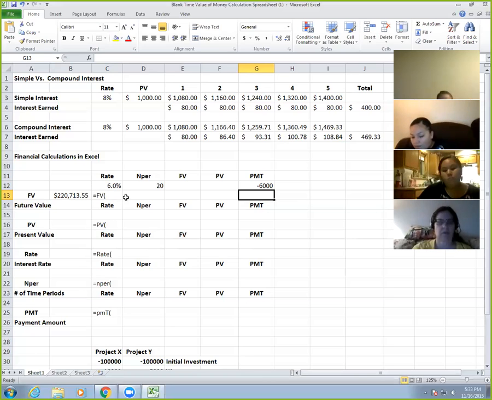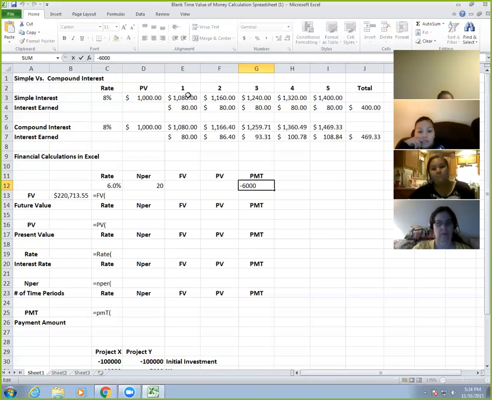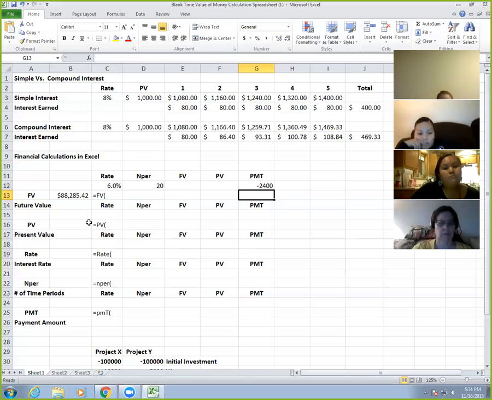So that was a calculation to figure out retirement. Again, you can change these numbers up if you can't put away $500 a month. Maybe you can put away $200 a month. So 200 times 12 is 2,400, and that gives about $88,000 at the end of 20 years at 6%. If you want to do some of your own financial planning, you can use these as really good tools to figure out what you might have in the future. So, okay, that's future value. Any questions about that, future value?